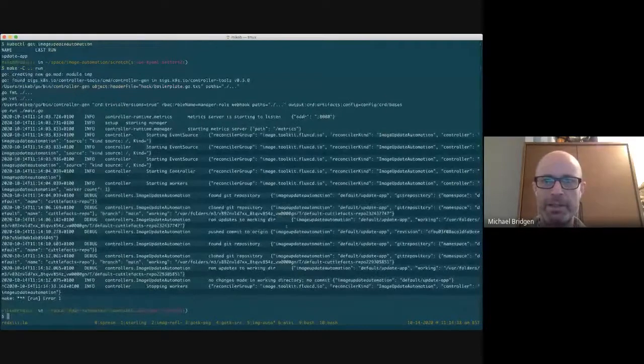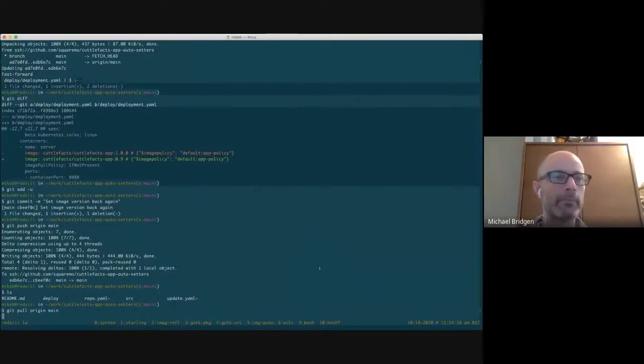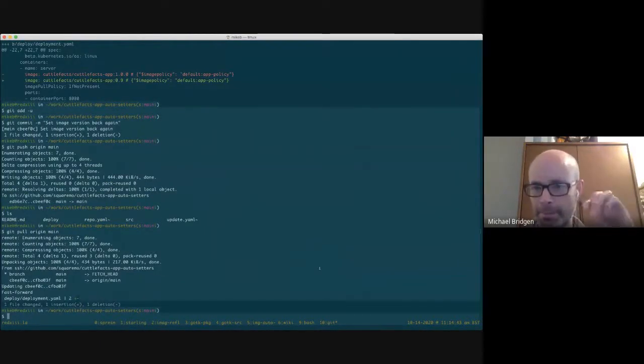if I change to here, so this is the repo that I set up that has the deployment and so on. So if we look at where's the deployment?